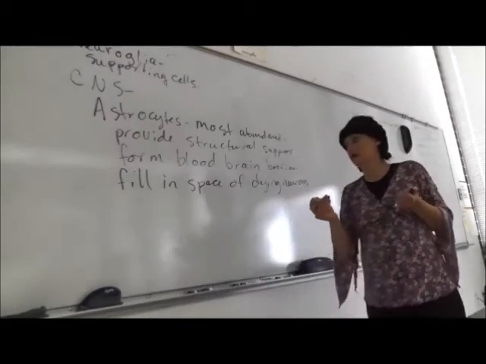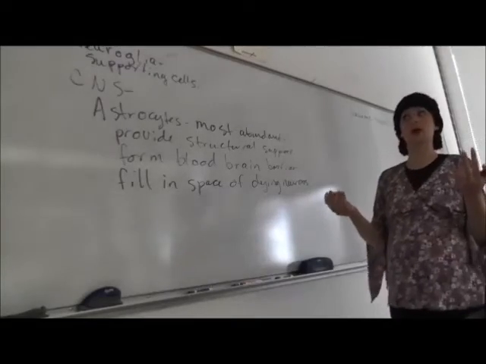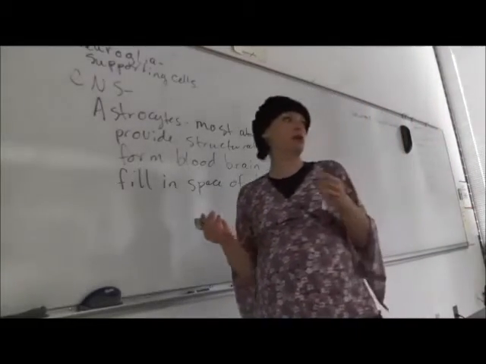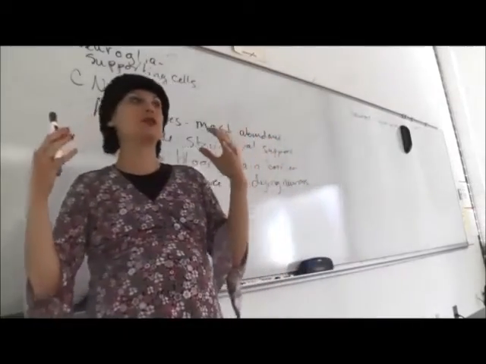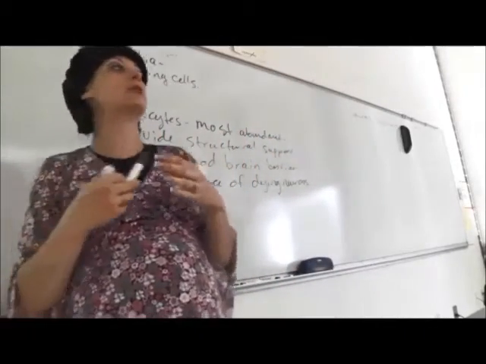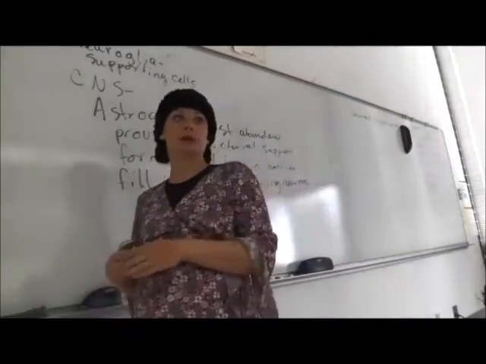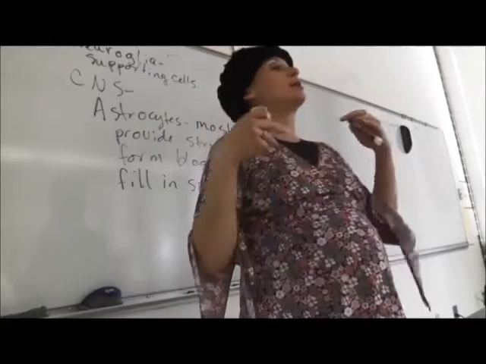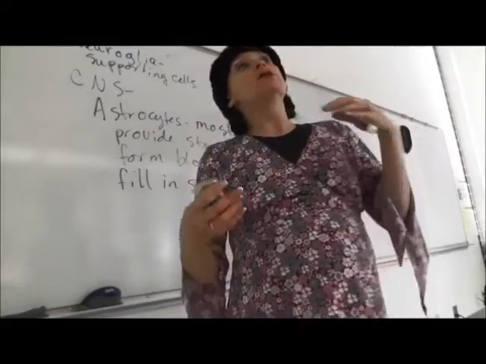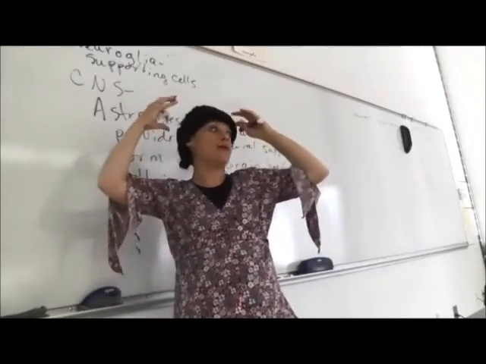And what about this other function of astrocytes, that they fill in the space of dying neurons? Why do we have dying neurons? You've probably heard the expression that you only use 10% of your brain. You actually use 100% of your brain. You just use only about 10% of its maximum capacity. And that's because you're born with way more neurons than you can ever use. Nervous tissue is hard to grow, it's very metabolically active. So when you're born, you start off with all the neurons you're ever going to have and more.